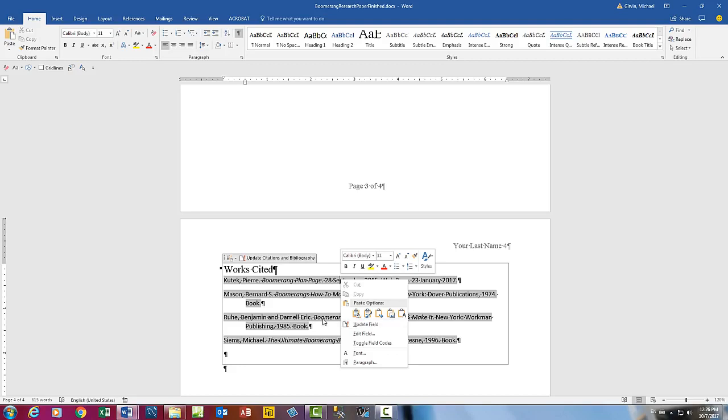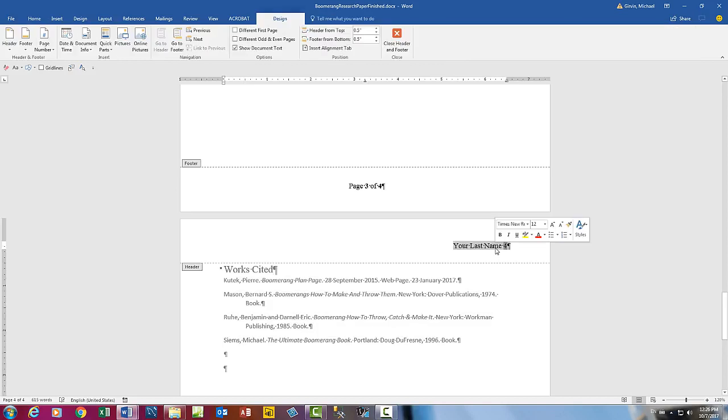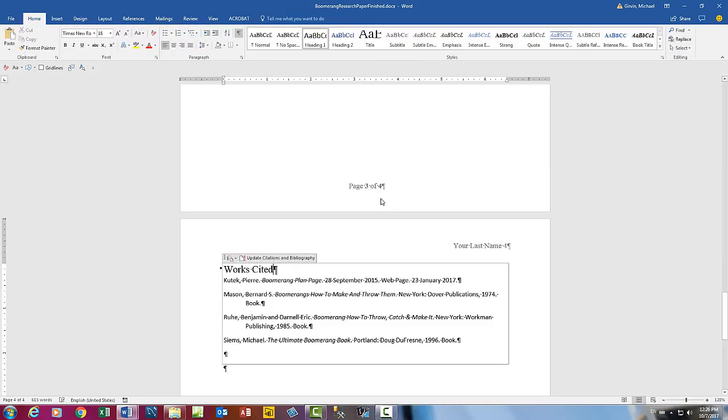By the way, anytime you see gray here, that means there's some secret code behind the scenes making this work. If we double-click the header right there, that's gray. There's something secret behind the scenes. If I click up here, the fact that it's gray tells you that it is a field. There's some secret code behind the scenes making it automatically increment as we move forward.